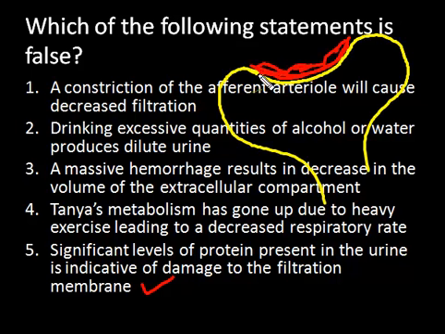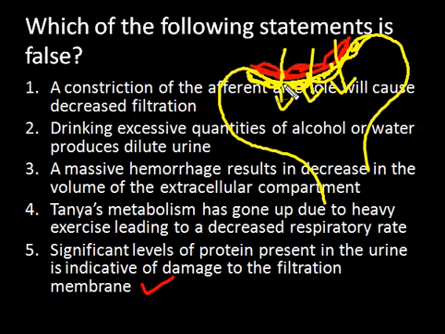So here's the Bowman's capsule. So this is the basement membrane, and so fused basement membrane and the epithelium of this visceral layer. So we have the capillary endothelium, the fused basement membrane, and the epithelium, the squamous epithelium of the visceral layer. Normally, there are very small pores present here. So when the blood is filtered, plasma with electrolytes passes into this Bowman's capsule. Large molecules such as proteins do not pass through.